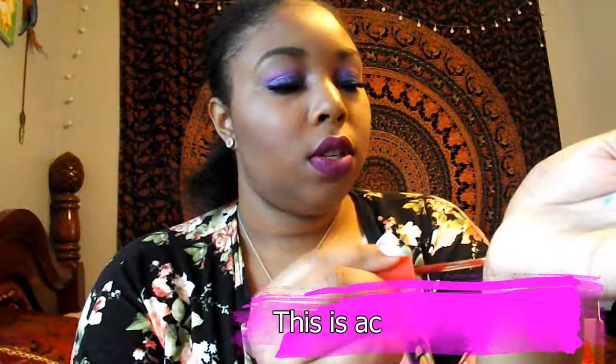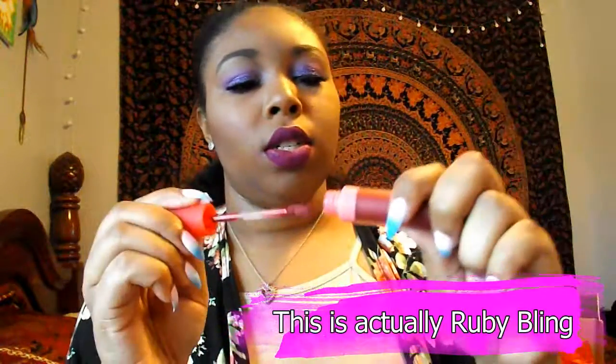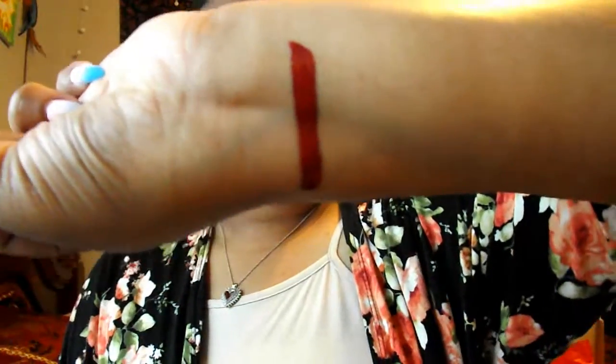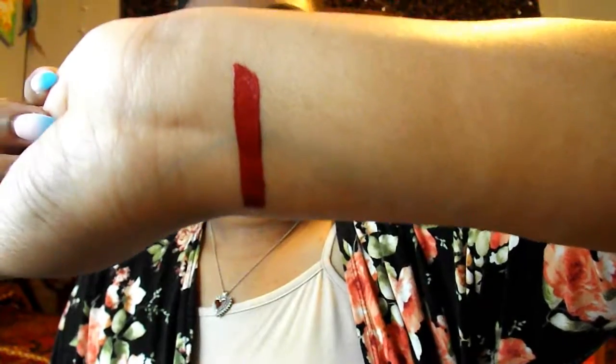I absolutely love this. It reminds me so much of Lime Crime, and you know all that stuff that went on with Lime Crime. I'm glad that I found an alternative. So I'm just gonna swatch this, and this one is Occult. So this is what it looks like. It's really, really cute. And it has like little shimmers in it or something.